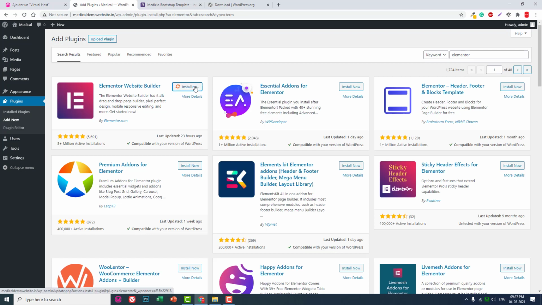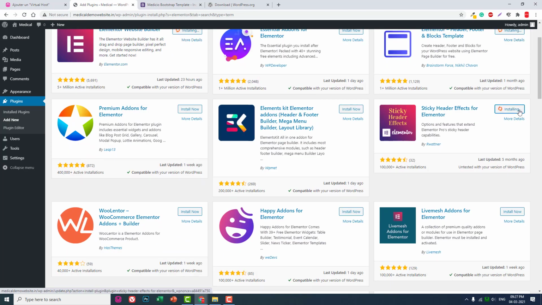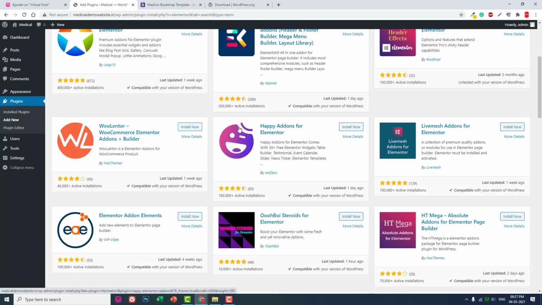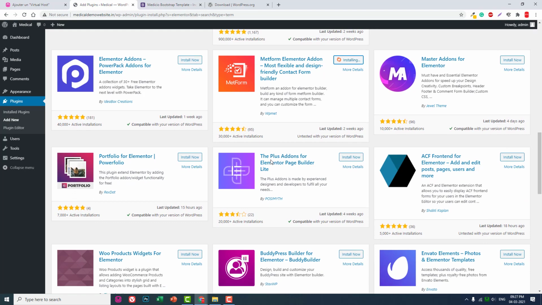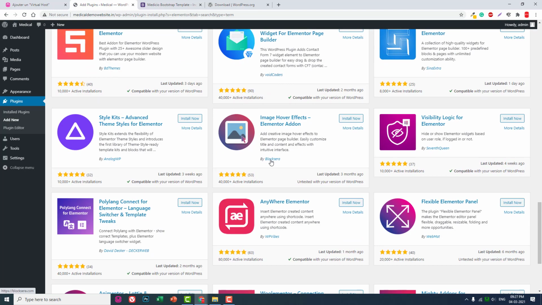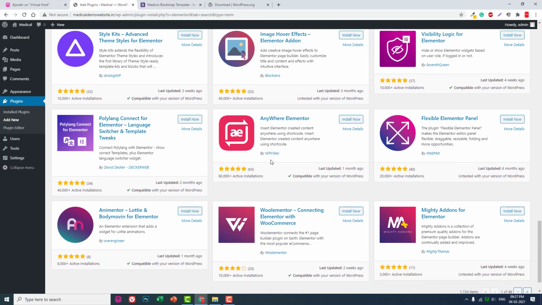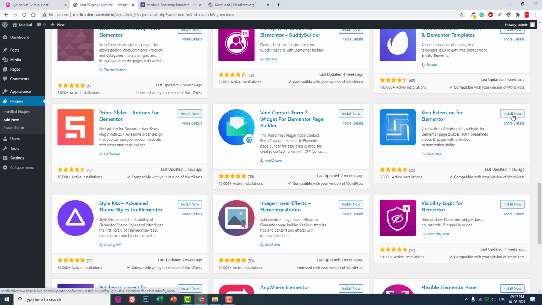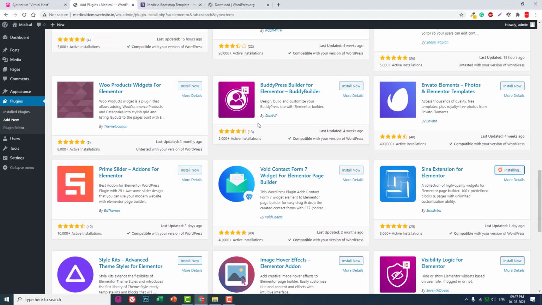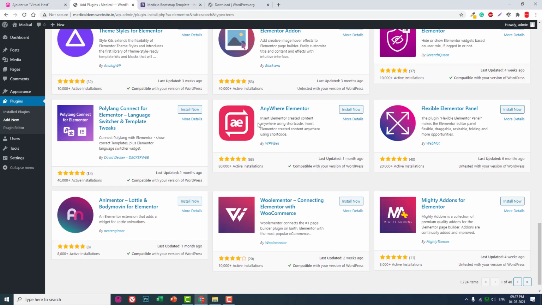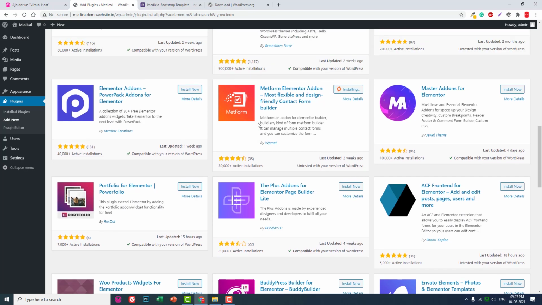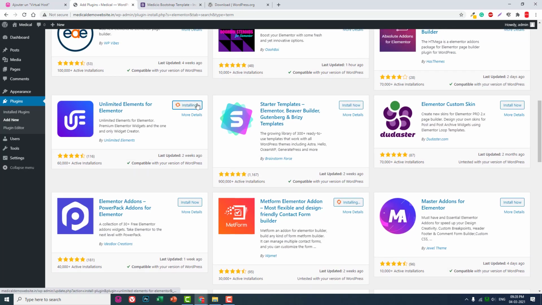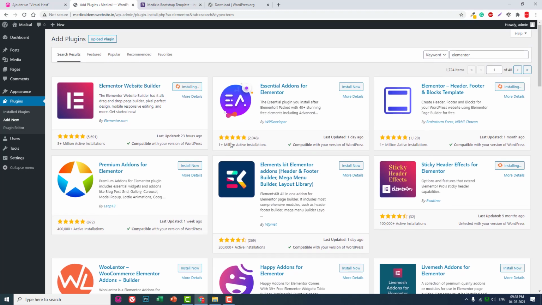Install Elementor, Header Footer Blocks, Sticky Header for Elementor, Metform for Elementor, Sina Extension for Elementor, Unlimited Elements for Elementor. About six plugins.